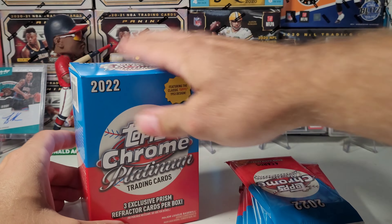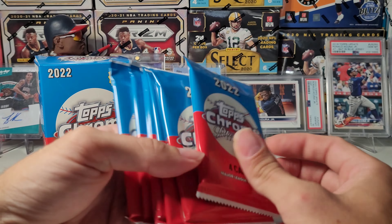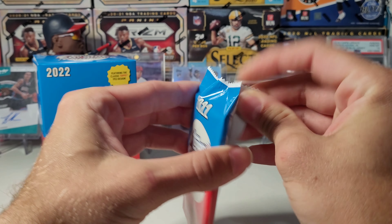This is my first time opening this product - I didn't even open last year's. I've seen a lot of videos of these. Seems to be that there are lots of parallels in here, which is always a good sign. On the flip side, it's a 500-card set. These cards look nice. Quality control seems to be pretty good. 30 bucks at Target, 35 at Walmart. I really like the packaging. This is 2022 product, the last product for that year - super late.